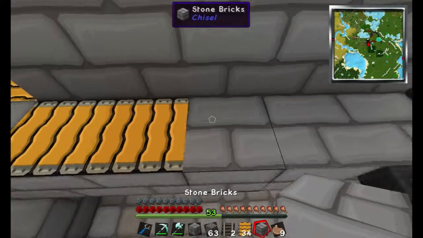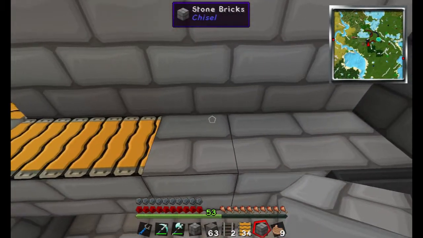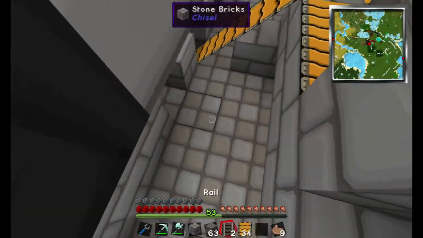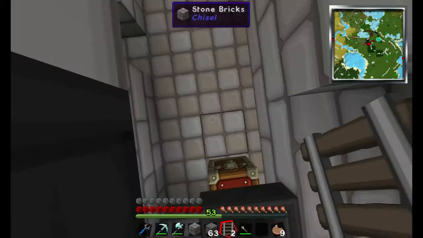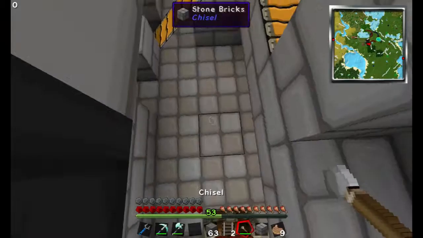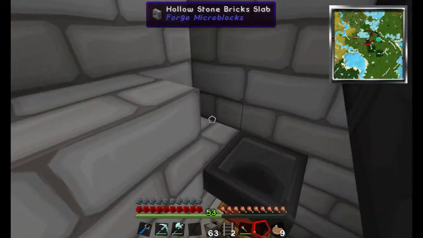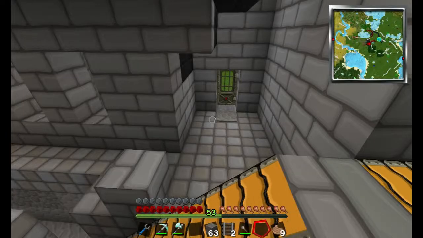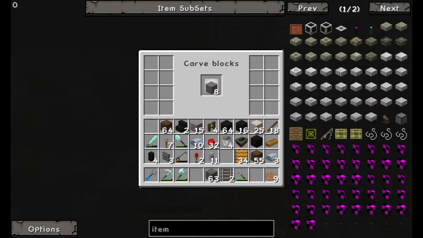Excuse me. We're going to go up here somewhere, aren't we? So there. Have I got any more? Oh, I could chisel that one out, though. There we go. Oh, and I'm one short. That's a bugger. Oh, I've got stone.